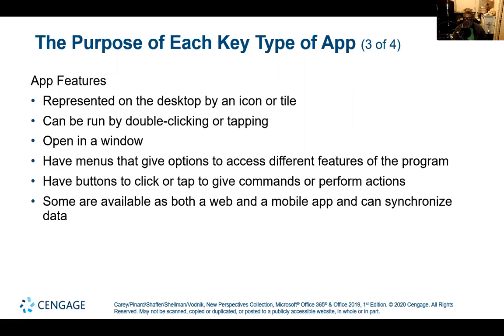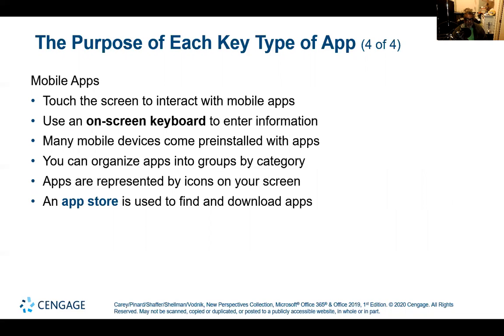Now, some of the features of these apps is that they are represented on the desktop by an icon or tile. It can be run by double clicking or tapping. Open in a window, have menus that give options to access different features of the program, have buttons to click or tap to give commands to perform actions, and some are available as both web and mobile apps and can be synchronized.